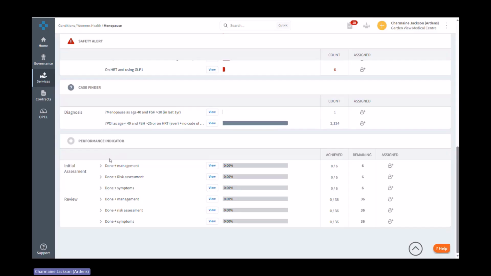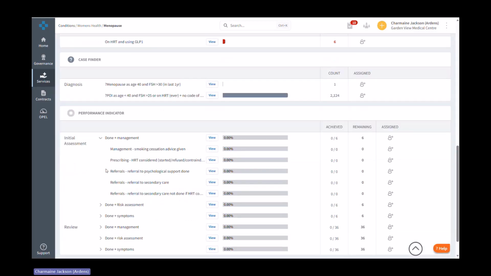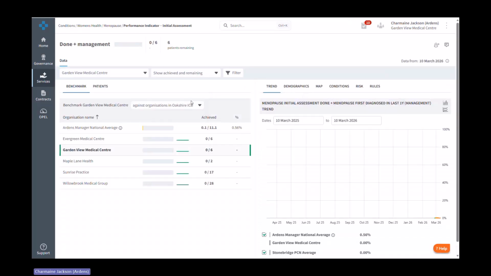And then the performance indicators, so Tessa mentioned these earlier. If I expand these, it will break down not just what I've done at top level, but each individual part of what needs to be completed. So the referrals, the prescribing, the management, etc. If I want to just highlight patients that have not had these things done, I can click on the view option. And then I've got the option here. So you've got show achieved and remaining.